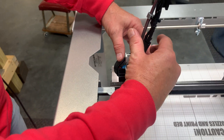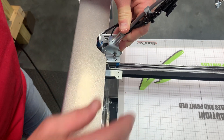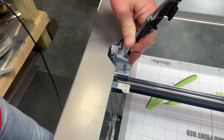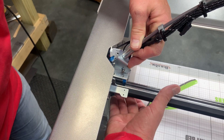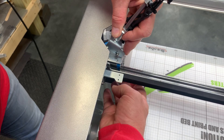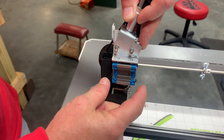Just lay it over here on the front. Then lay this guy over — you can see the rail ends right here. We're just going to slide that until it comes off of the rail. You just got to get it lined up where you can get this all the way off of the rail, and you don't want to force this off. Now you'll notice there's a bunch of ball bearings in here on the top and bottom, and they've got a little piece that's holding them in, so you don't want to force this off.